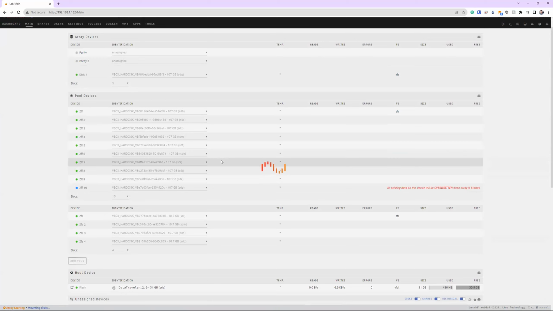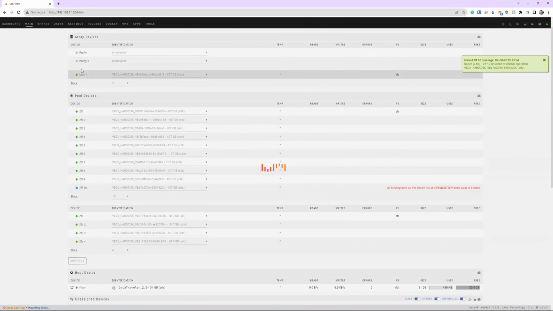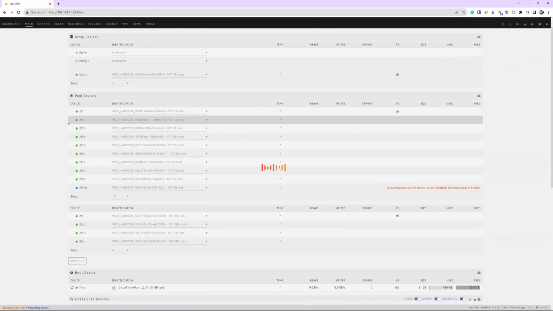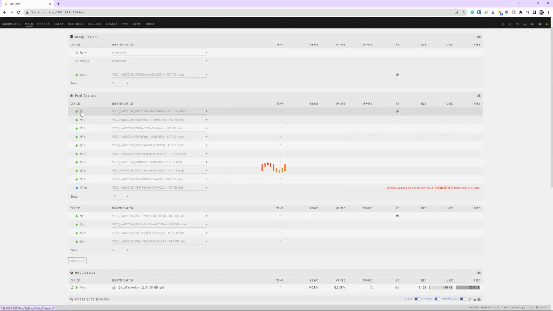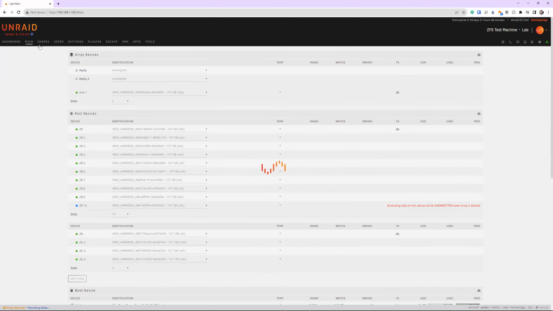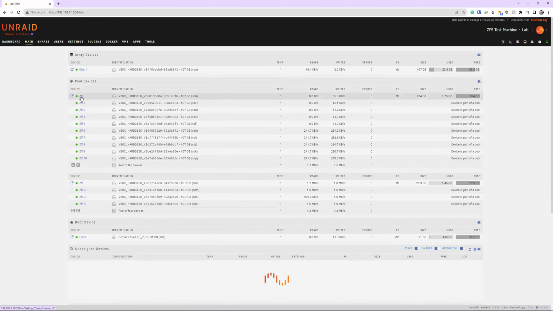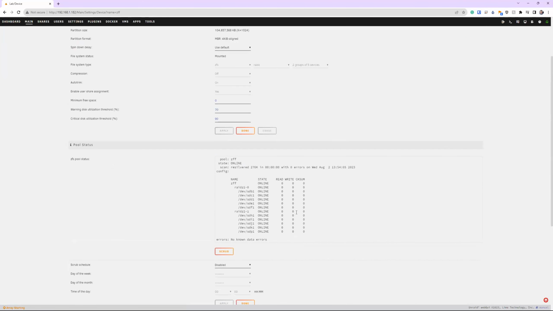What we should see is the ZFS system realizes that, there we go, got a notification, realizes the disk is new to this array because it's a fresh disk, and starts what's called resilvering, which is rebuilding the data structure again using the parity data. Now, hopefully I can click on this in time. Oh, it's happened so quickly that because there was no data on the array that we missed it, but you can see that it's resilvered.